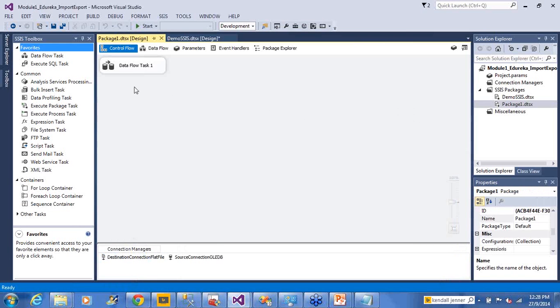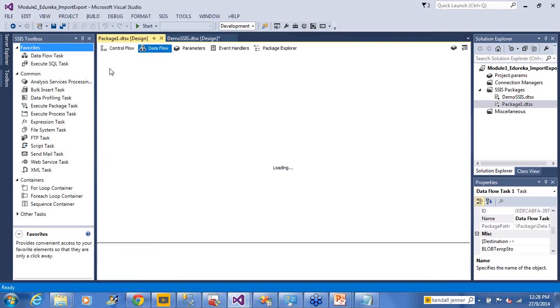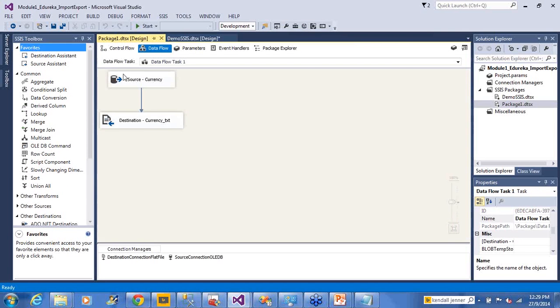But where is our data stored? So I'll go to that location. I created a folder called outputs, right? I'll go to Edureka, Class examples, and I have a folder called outputs. Okay. Currently we don't find any currency.txt yet. So let us go to the SSIS packages and see where exactly it is stored.